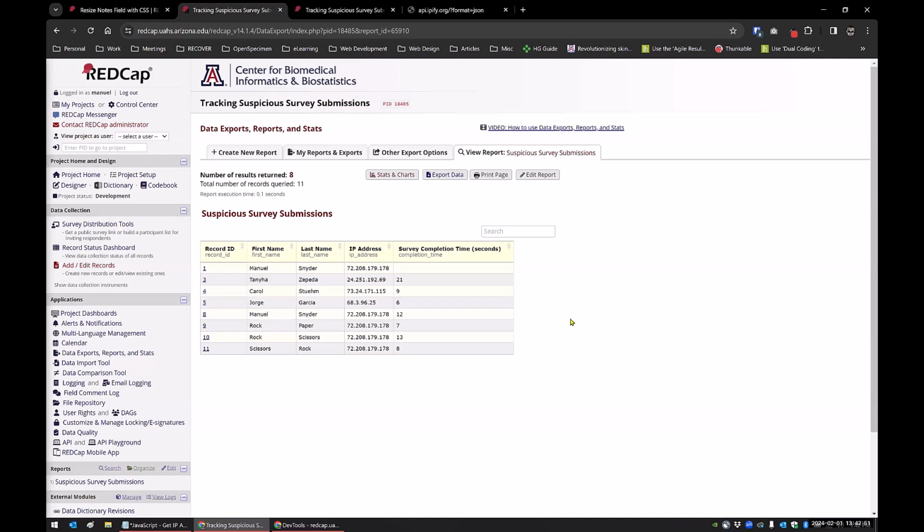You might want to also put something in there for collecting first name, last name, or email addresses. You might be able to run a report that looks for duplicate names. I would do a field that concatenates first and last name, so that you're looking at just one value. Instead of first name and last name, you're just looking at name. Then you could see anybody that has a duplicate name, or a duplicate email address. So just little things that you can do to arm yourself a little better against bots and people just spamming surveys. So any little bit helps.